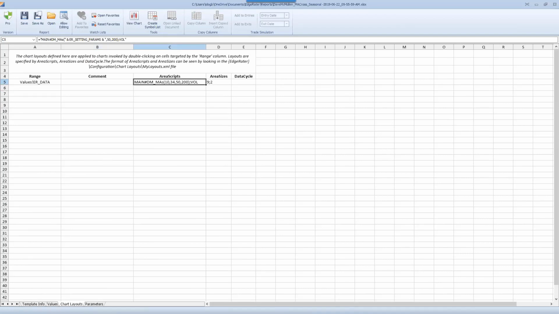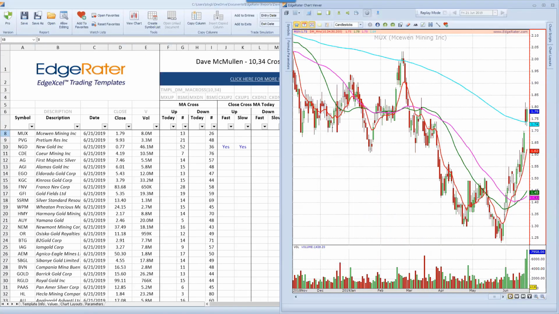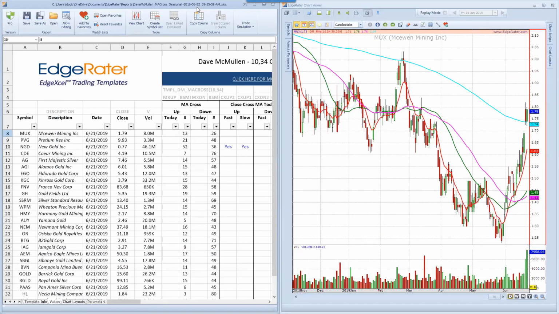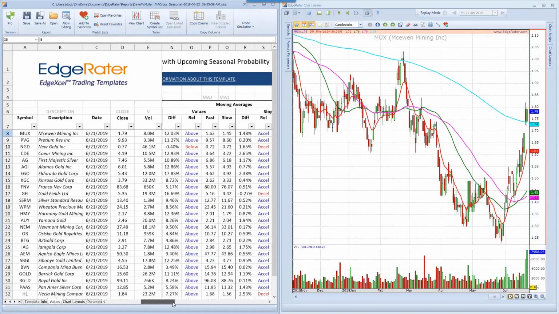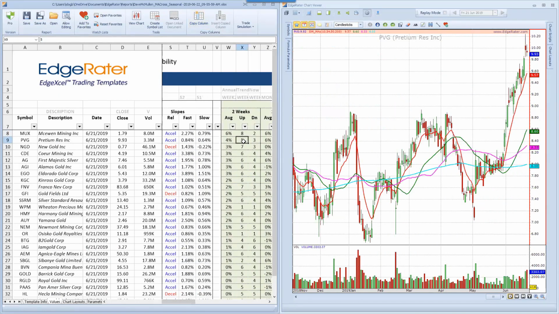So whenever you change that, it will change this, and that affects the chart that you see. So yes, it does automatically change. Thank you for clarifying that. I thought it did, and I was kind of surprised when I saw it looked like it was hard-coded, but there's a lot of templates in the system now, so it's hard to keep track of every one.